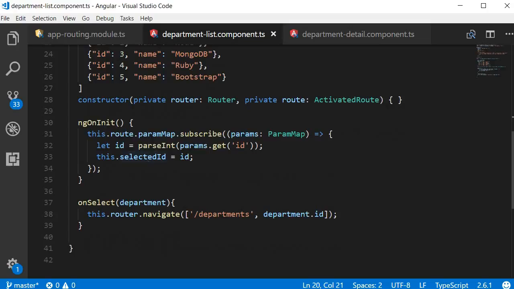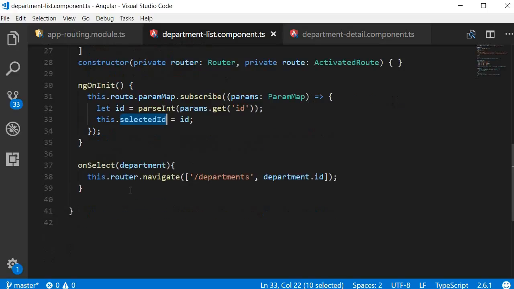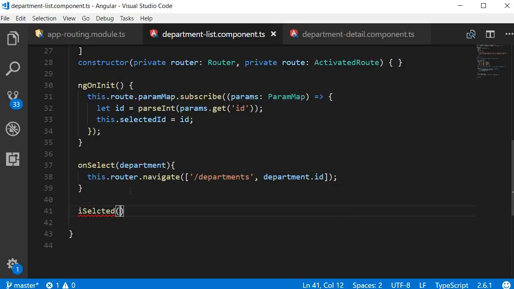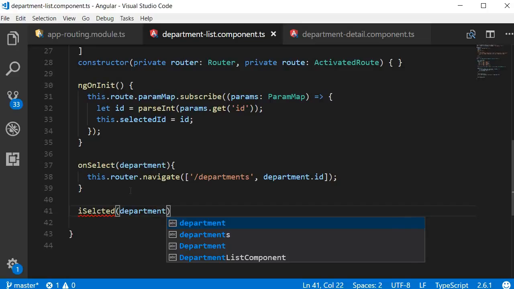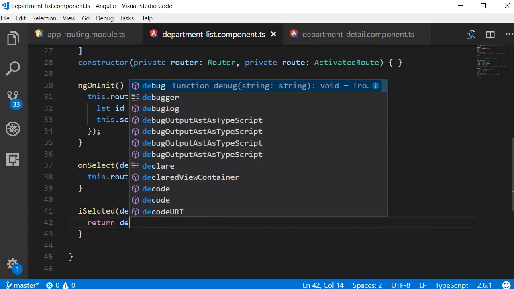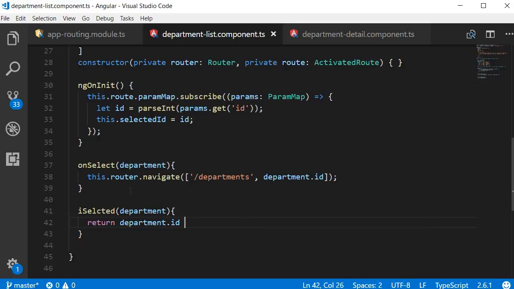Alright, so now we have the selected ID of the department. Our next step is to compare it with the department ID to check if they match. So I'm going to create a new method, isSelected. This is going to have department as a parameter, and we simply return department.id equal to this.selectedId.